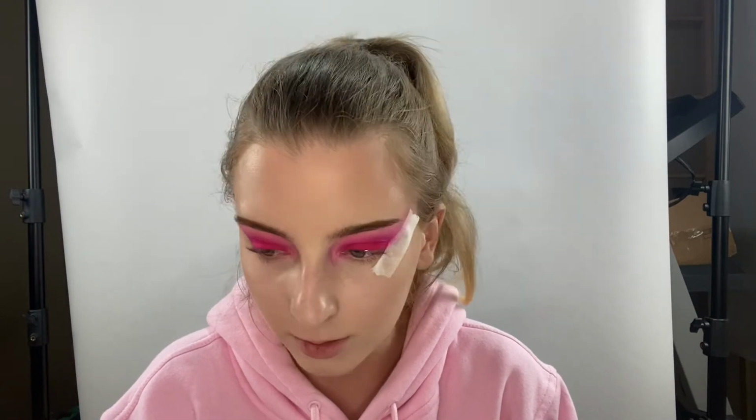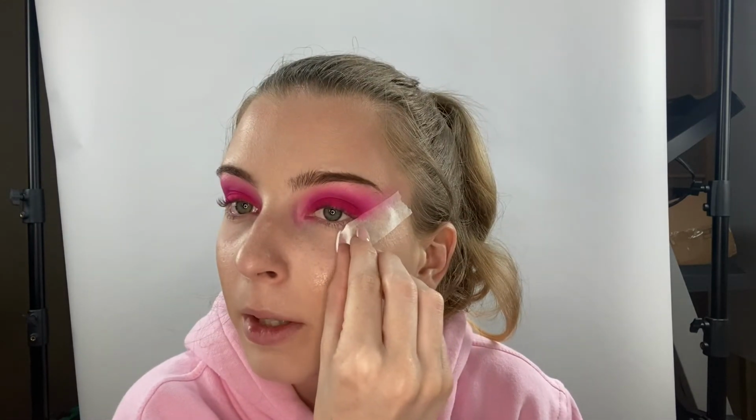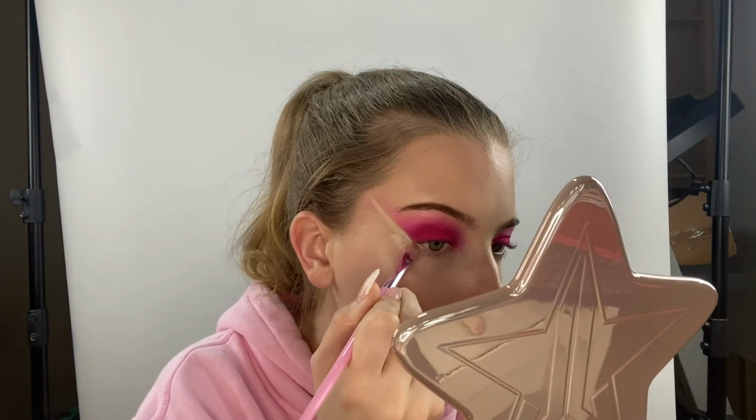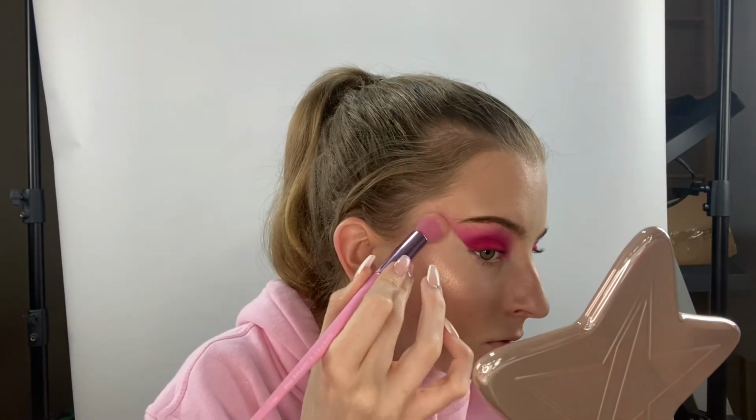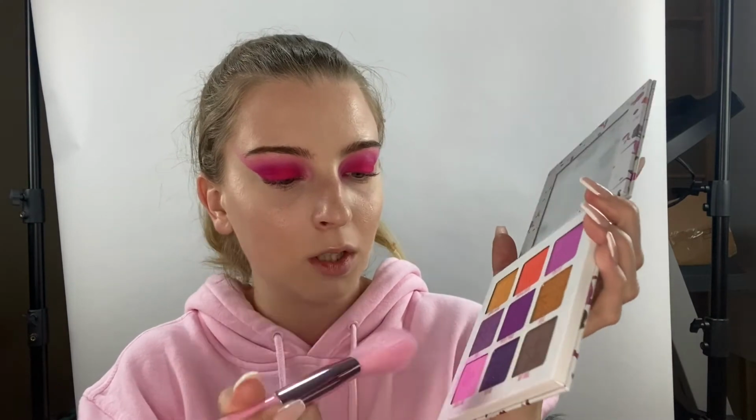Next, I'm just removing the tape from the eye, and then I'm eventually going to go in with a concealer to sharpen up the wing even more and fade out the concealer line a bit and replace the concealer that has been taken off with the tape. Now that I've gone back in with the concealer, I'm just going to touch up the highlighter, just in case. I'm going to go in with the blush. Just going to use the shade Bubblegum as a blush.